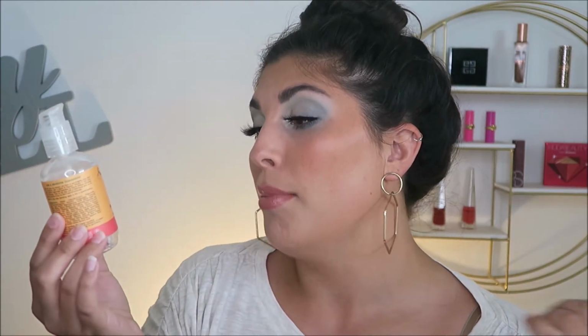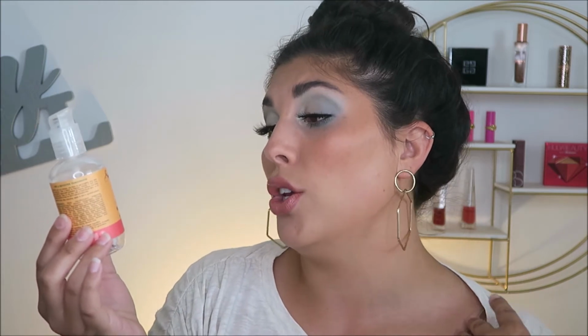All right, so next thing I finished up was a body lotion. This is the Shea Moisture Papaya and Vitamin C with Yuzu Lemon Brighter Days Ahead Moisturizer. It says it's good for all skin types. I got this in an Influencer Vox box. I also got the bar soap that goes along with it, which I'm almost done with. So because I won't be able to talk about that because it'll literally not exist, I'll go ahead and mention the bar soap.